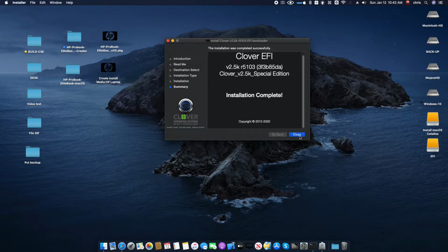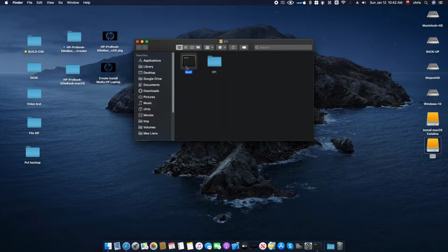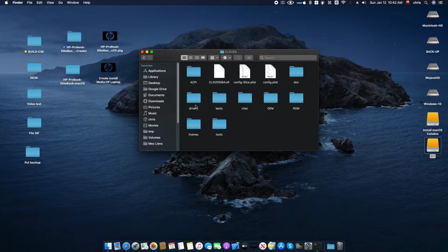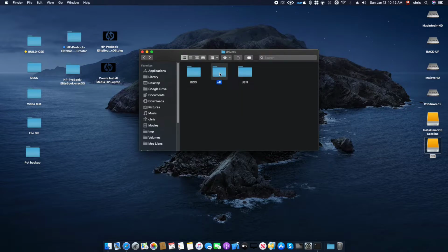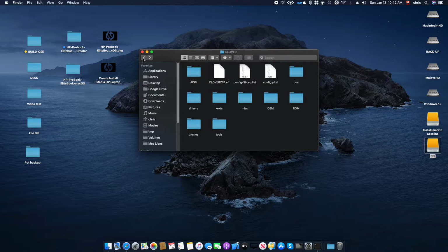So installation complete. Clover is installed on the EFI partition. You will see the boot file. This boot file is for booting legacy BIOS, and booting here on the partition is booting a UEFI install. So that's not a problem. Clover is installed. You see the drivers BIOS and drivers UEFI, and here you have all the drivers off for the Clover drivers off.